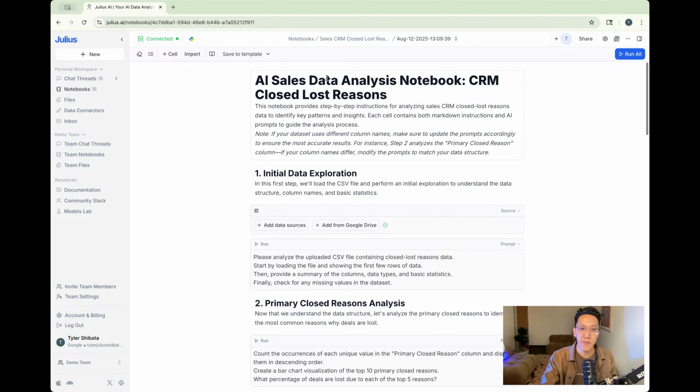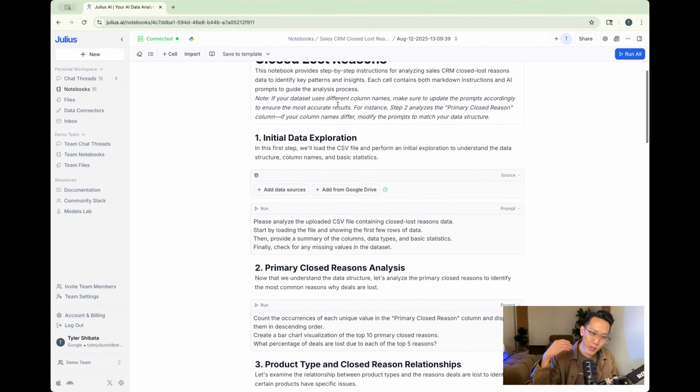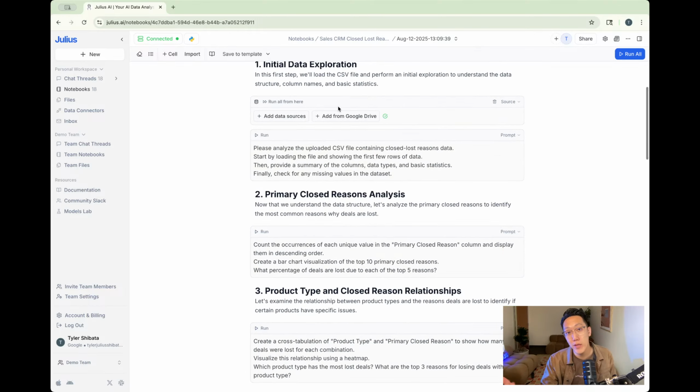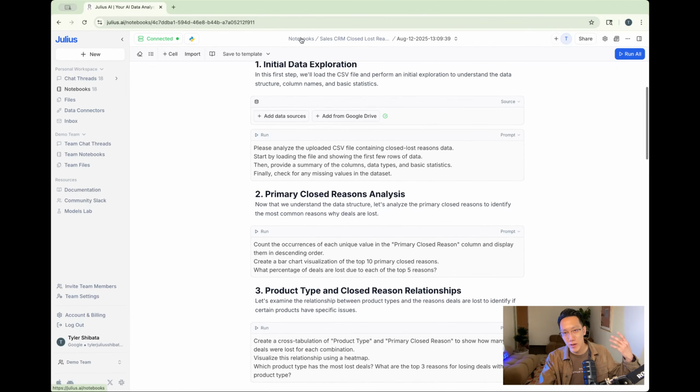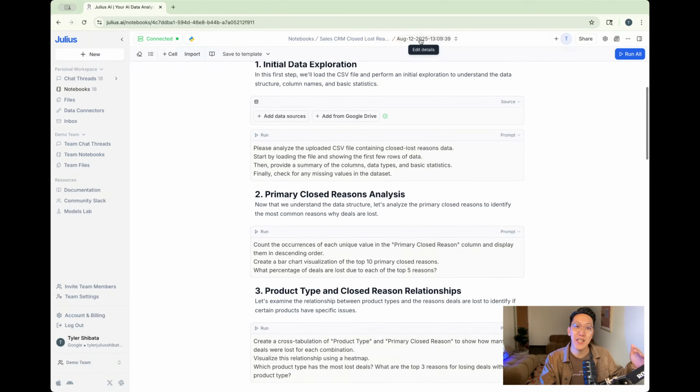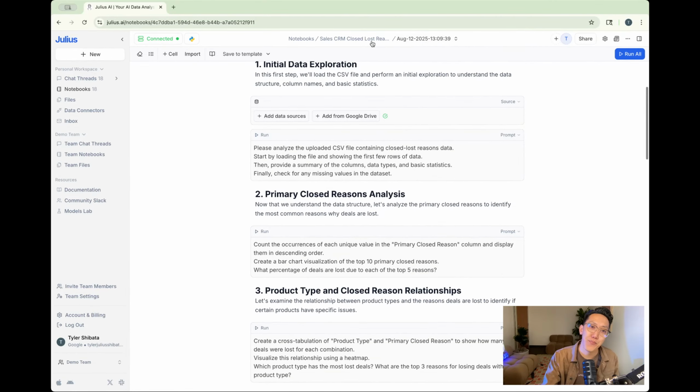So in this example, we created a CRM close loss reasons notebook. We just have to add in the data, and then we could run through the cells over again. And that's sort of the hierarchy of notebooks, right? You have all your notebooks. You have your specific notebook, like your template, that you could always edit and update. And then whenever you're done with the analysis, you could just run that, and you could have all these different runs without updating the template, right? We'll talk a little bit more about that later. That's the overall hierarchy and the terms there.